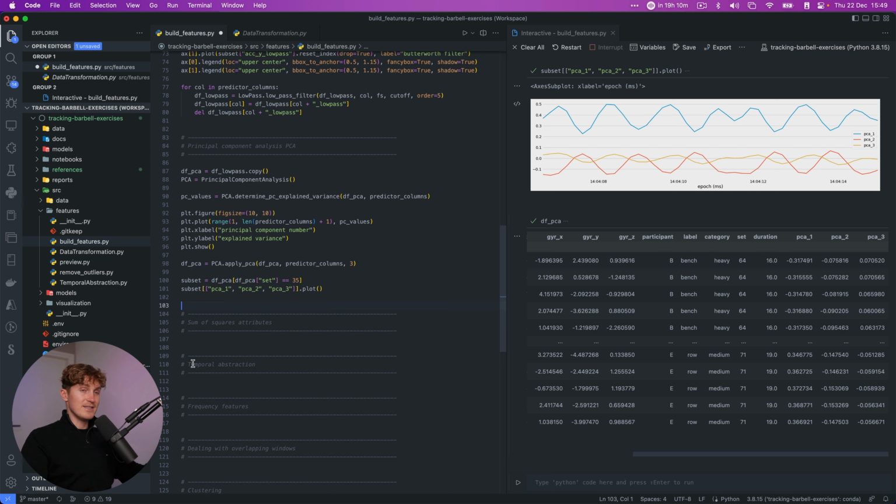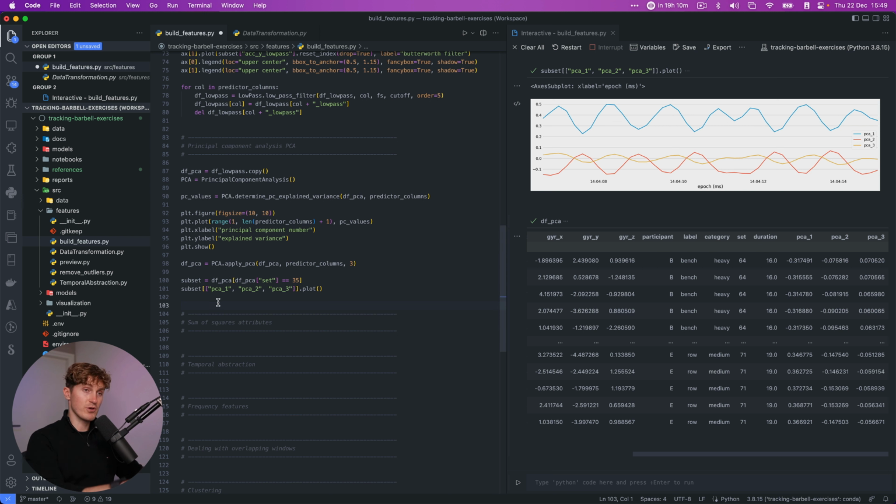And I can't say this enough, but the math behind the PCA and the low pass filter is quite complex, and I really encourage you to look it up and learn more about it if you want to apply it in your own projects. But I just want to show you how it works, and later when we look at predictive modeling, it all comes back together and we can see how each of the features is performing, and then we can also make better decisions. But that's why I'm briefly going over this.